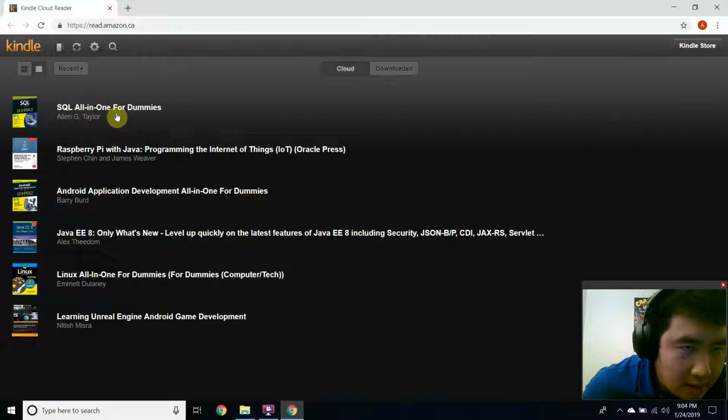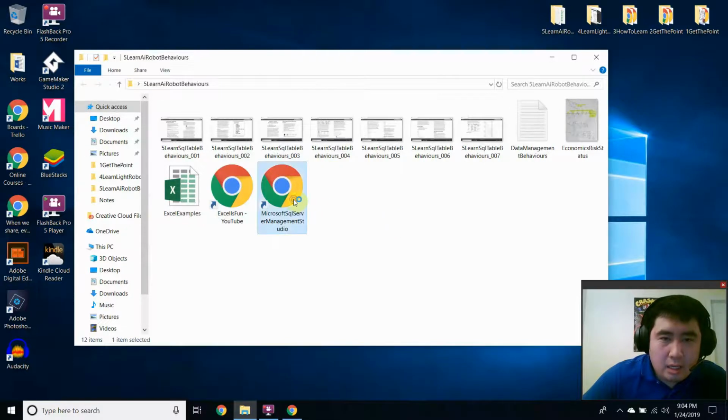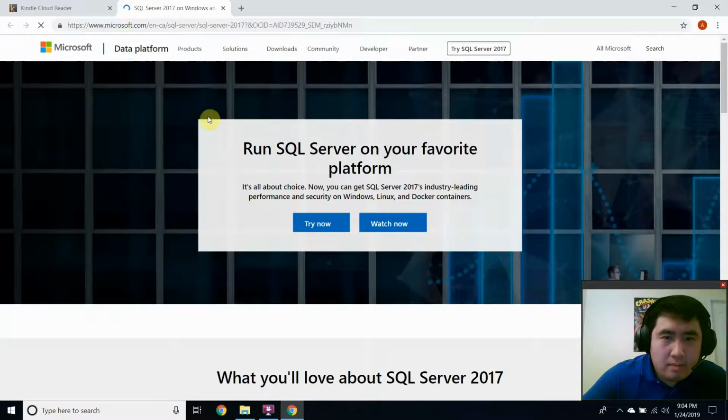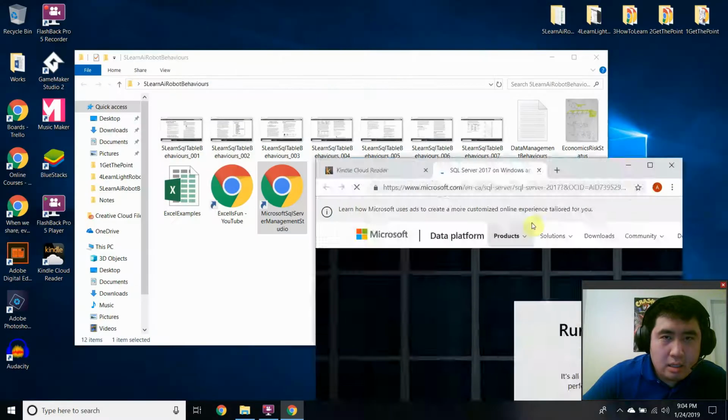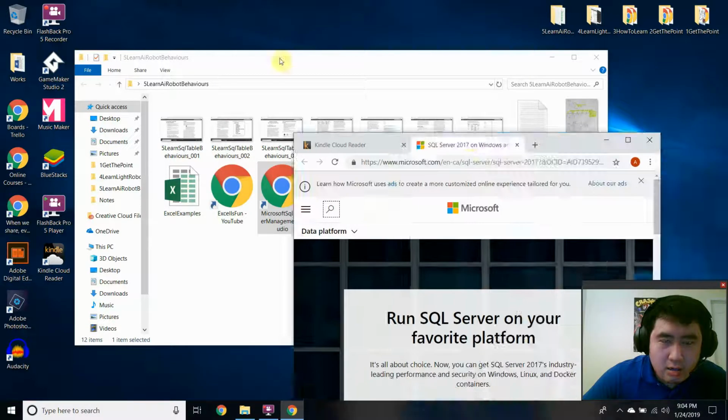SQL for Dummies, by Allen G. Taylor. What it looks like is something like an SQL table from this company. It's mostly called Microsoft SQL Server Management Studio.